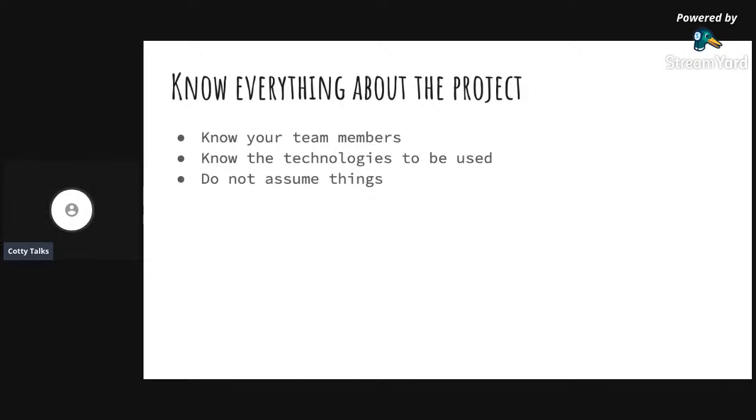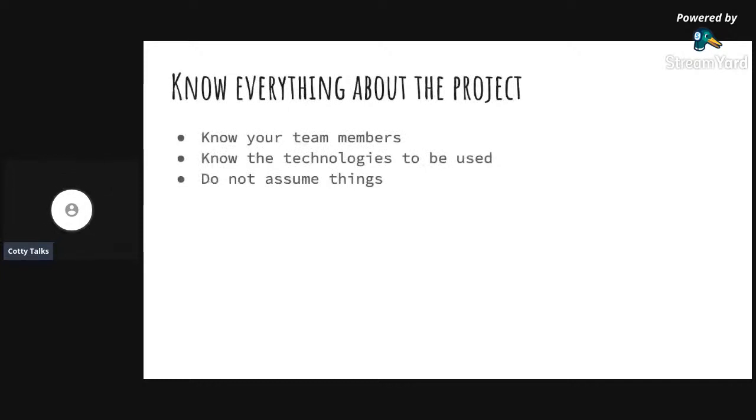I guess this can be applied to other arms of the product. So know your team members, know the set of people you'll be working with, the developers, the product managers, and several other people that are working on the project. Then know the technologies to be used. I'm not saying you should go and learn them, just have a rough idea about them.